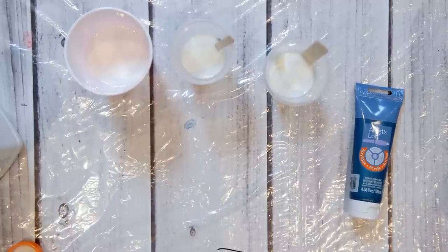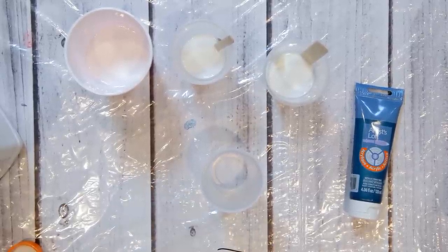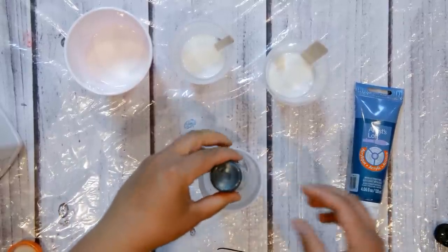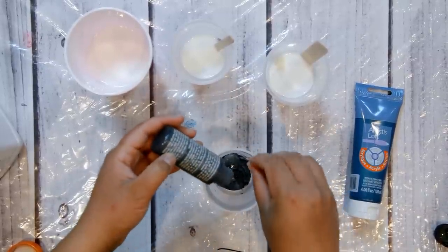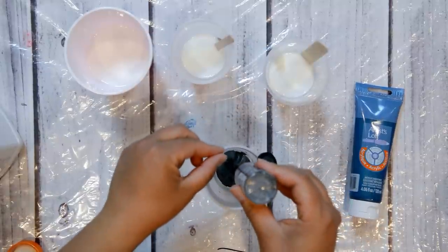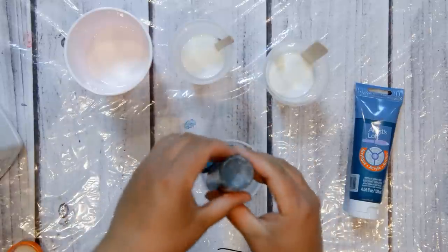And then I'm going to do a darker one. I was thinking of using this CraftSmart pewter because I have a few bottles to use up for the darker. So let's see. That one's new. This one's almost finished. Alright. Grab a popsicle stick. There wasn't too much left in that one. I'll just keep pushing it through, I guess.